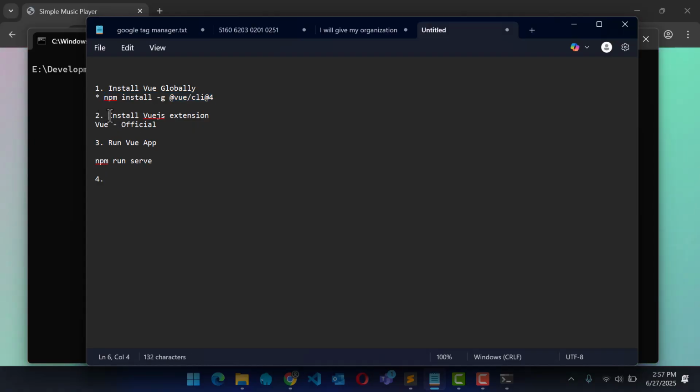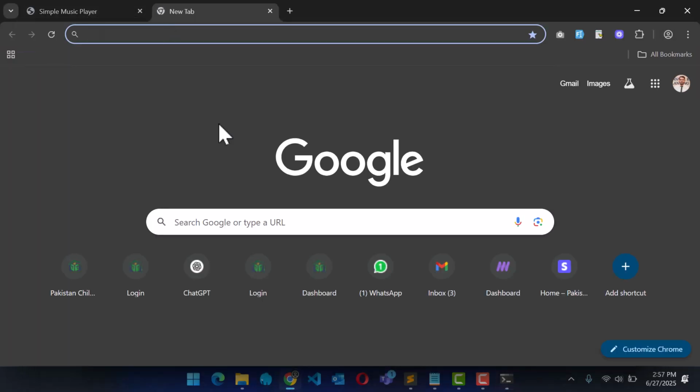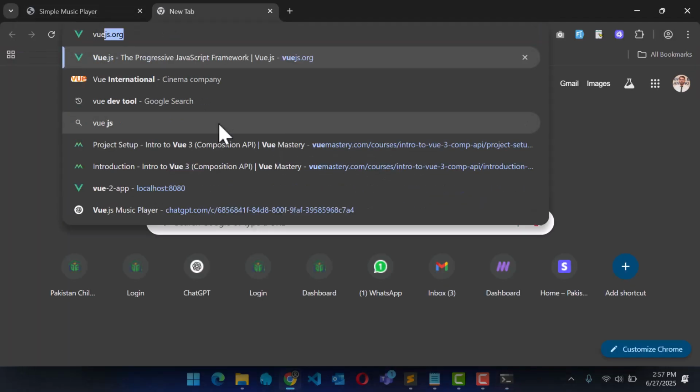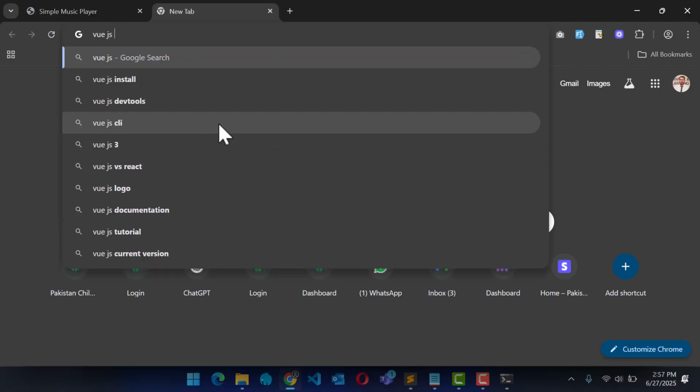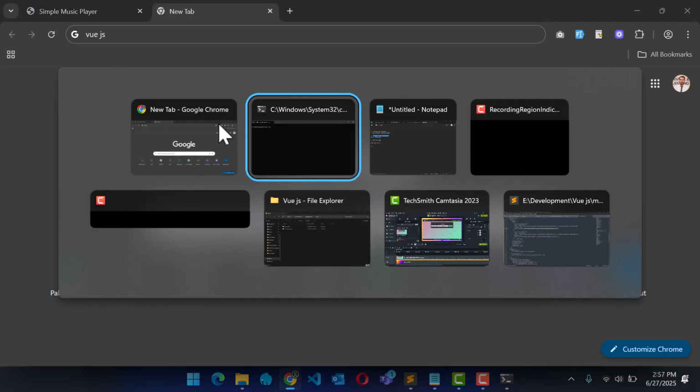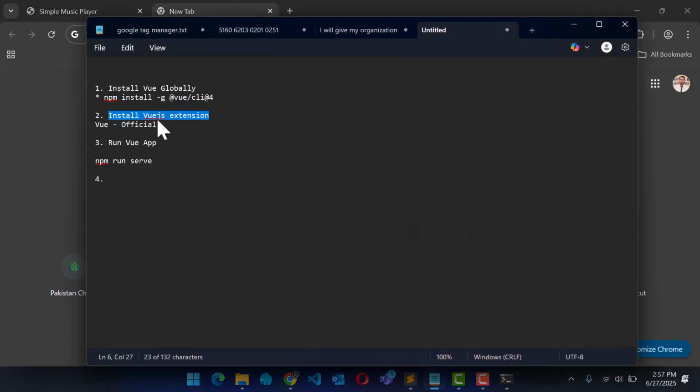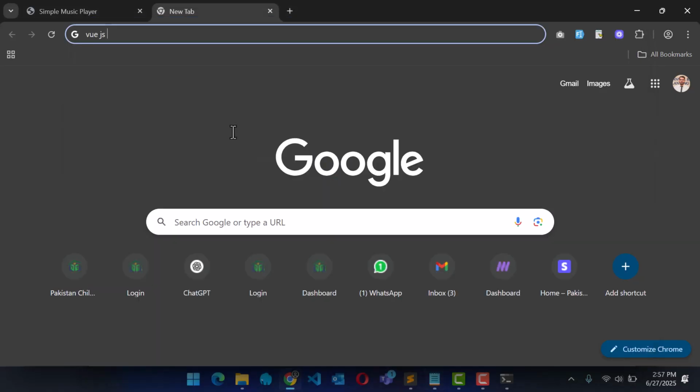Next, you need to install the Vue.js extension in VS Code. So let's go here and search Vue.js. You can also install the Vue dev tool extension too, but this Vue.js extension helps you by giving you code suggestions and so on.